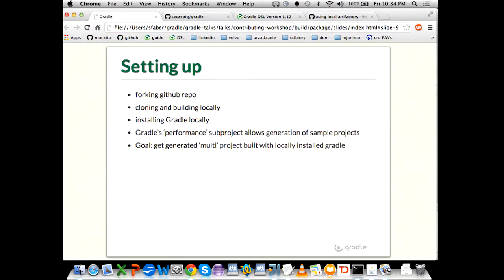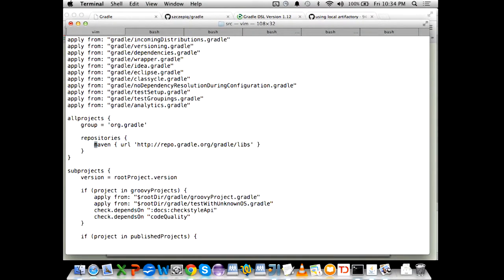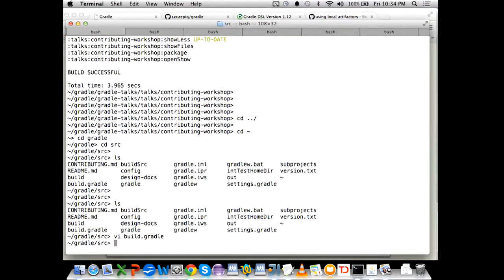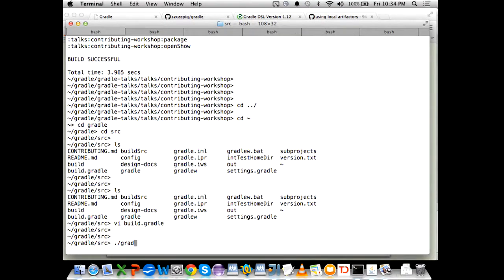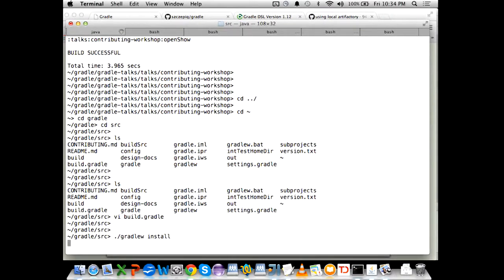Okay, so installing Gradle locally. Where am I? Okay, Gradle. I want you to run the install task. If it fails, don't worry, just read the message and fix according to the message. It's not going to fail for me.